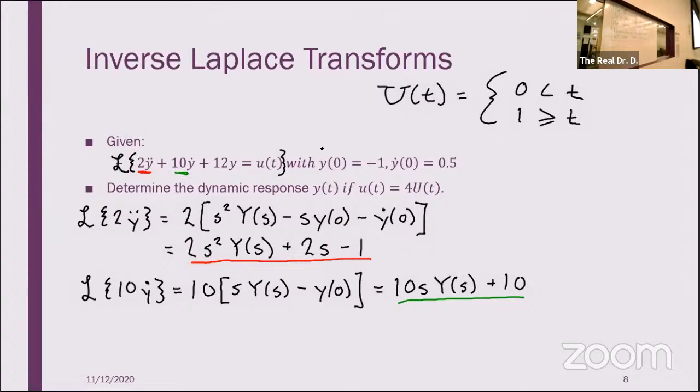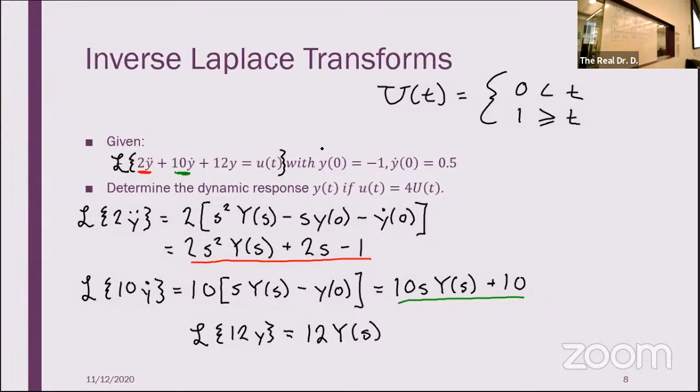This one's going to end up going here when we rewrite our equation, right? We're going to take the Laplace transform of 2 more things here. We'll talk about it in a minute. We'll do the other left-hand side one there, right? Laplace transform of 12 times y. Well, the 12 comes out, and the Laplace transform of y of t is just y of s.